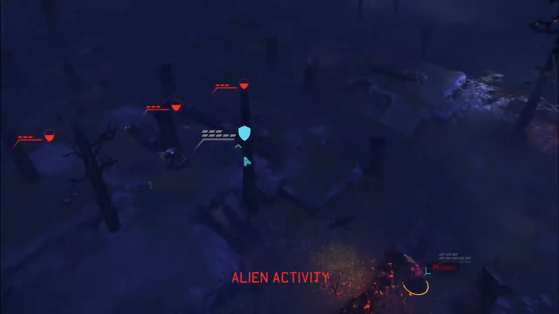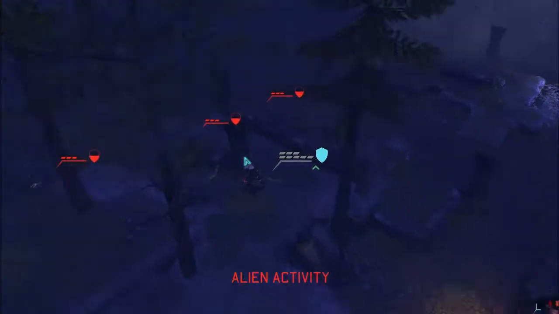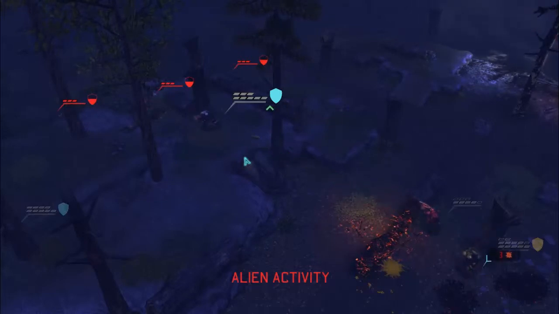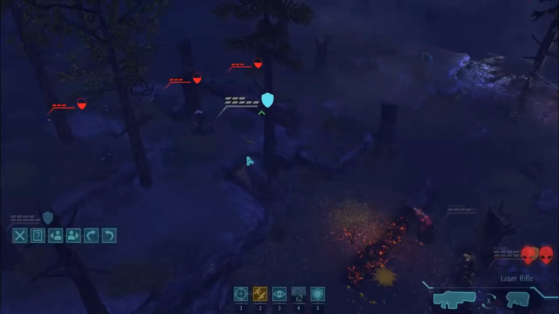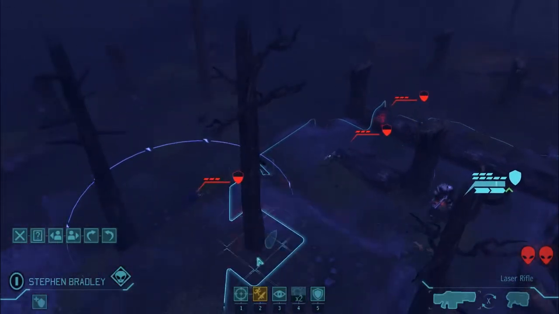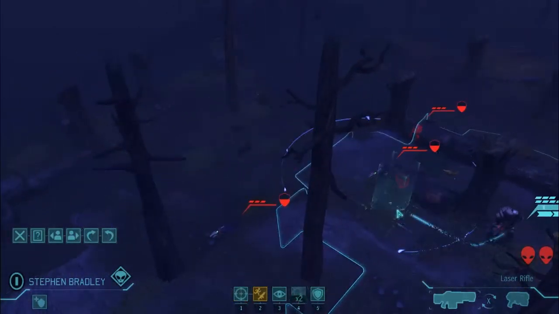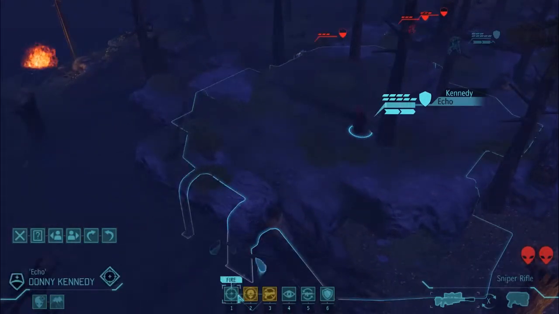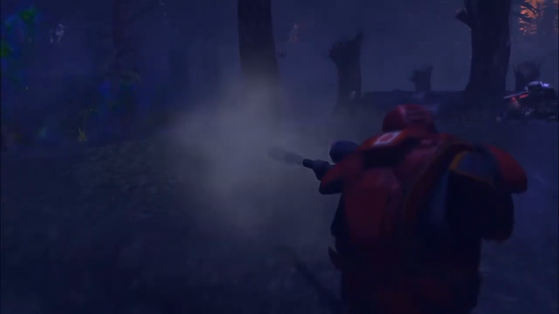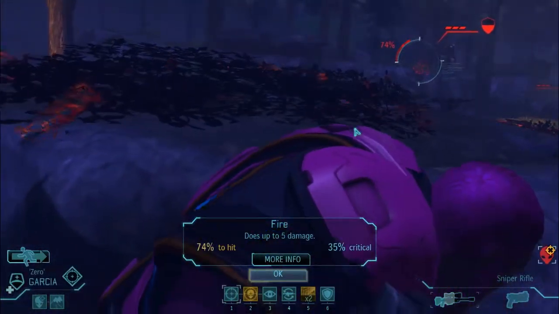Okay, so they've missed their first shot, and one of their second. Alright, so we're all good. You. What do you got? Kill him. Enemy destroyed. 10. That was nice. What have you got? 74%.